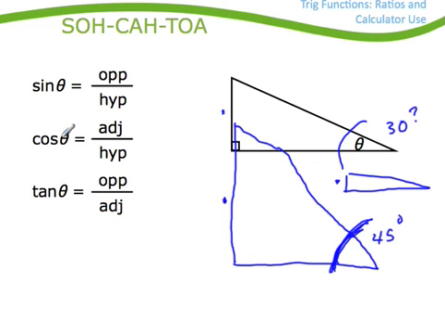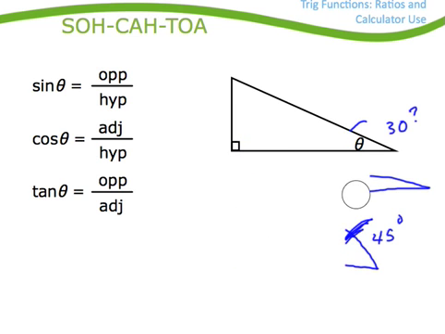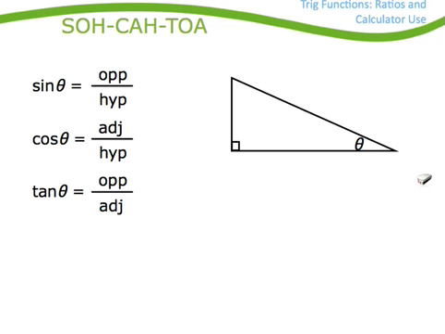And that's what all of these ratios are based upon: the ratio of the sides in that right triangle. We just figure out, okay, there has to be a ratio between this side and this side, and this side and this side, and this side and this side. And we've just called them a name.